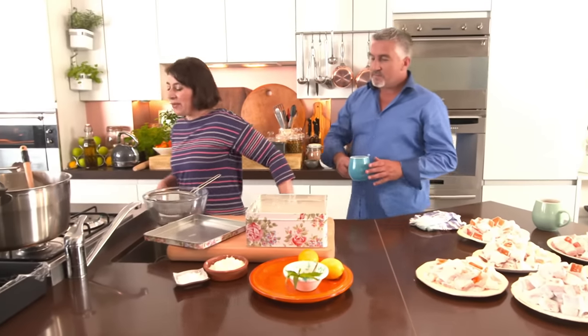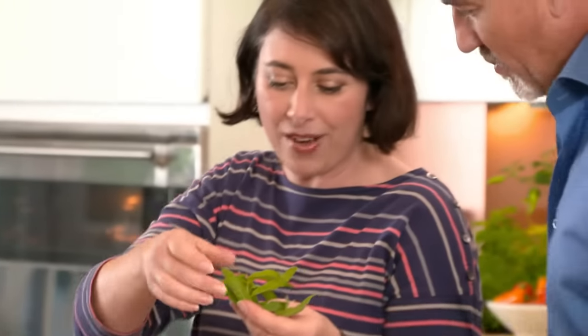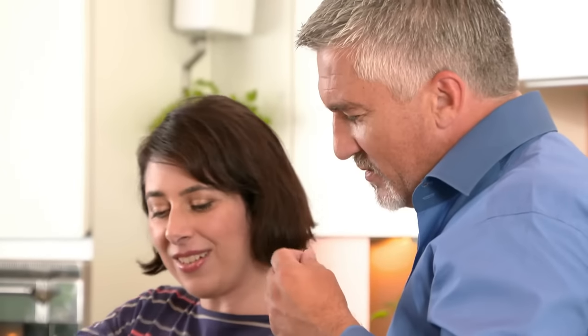So you're going to show us how you make your Turkish delight. I am, yeah. Okay, so please take over my kitchen. If you want me to do anything, let me know. It's all there. Okay, well, I thought I'd make a lemon verbena one. These leaves here have got the best smell ever. They're just so lovely. So I thought that'd be a good one to do.